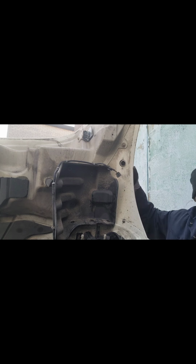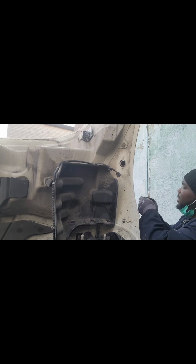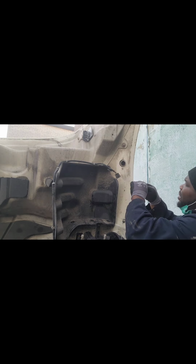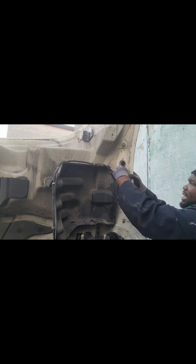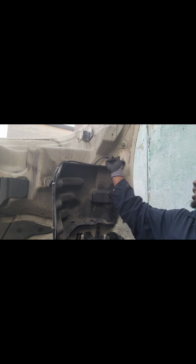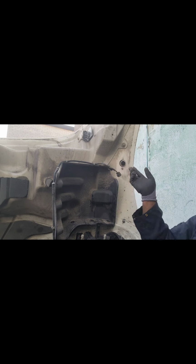So we're gonna use the same bolts because there's nothing wrong with them. So we'll be using the same bolts, same washer, same everything. But guys, as I said before, the reason why the clip was on the opposite side is because, actually, no, it's not like that.